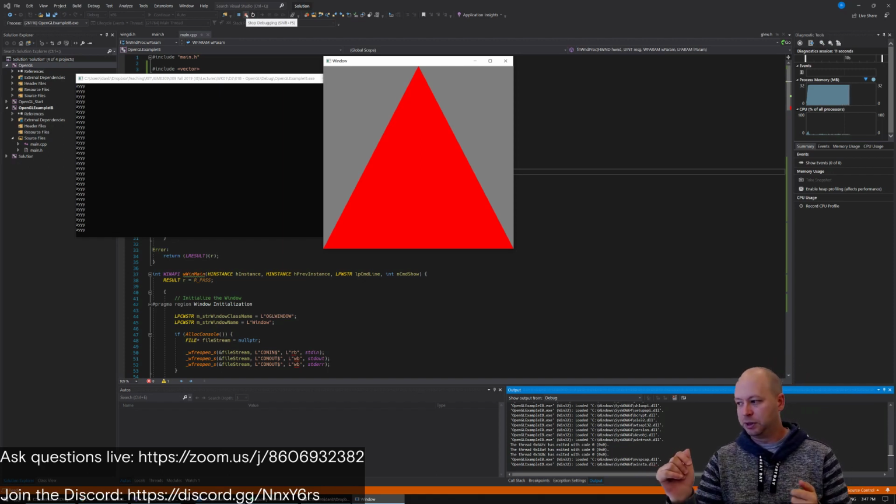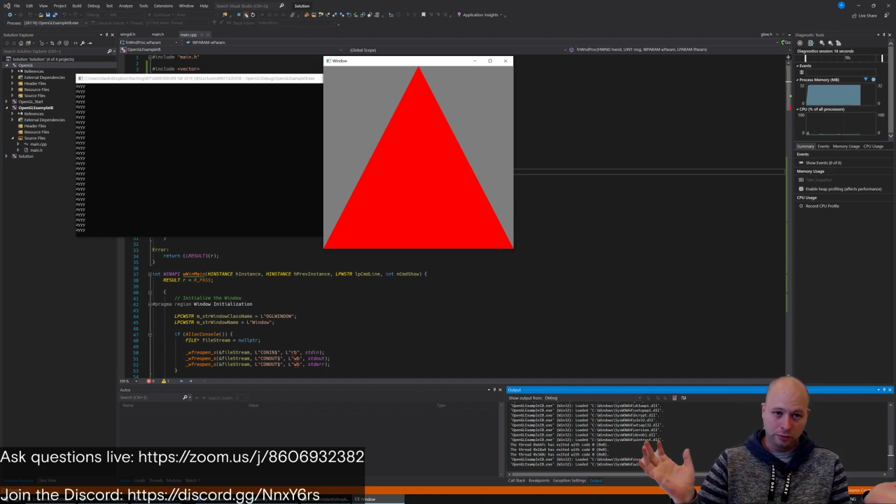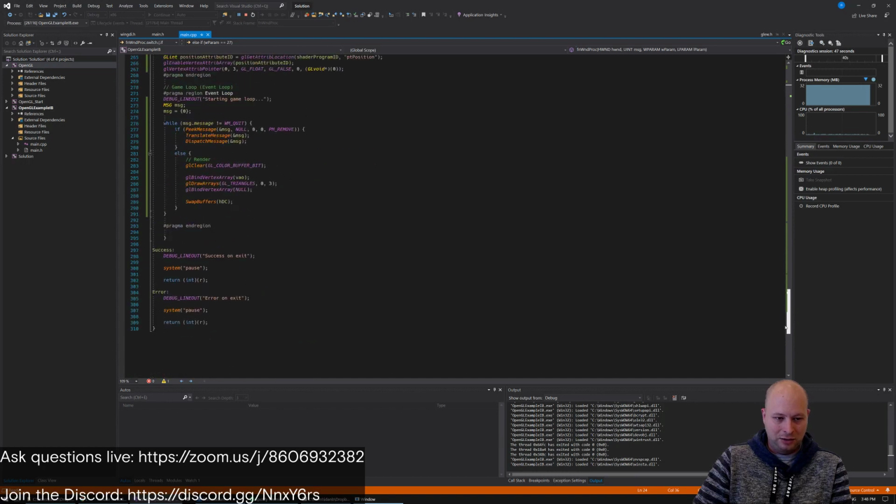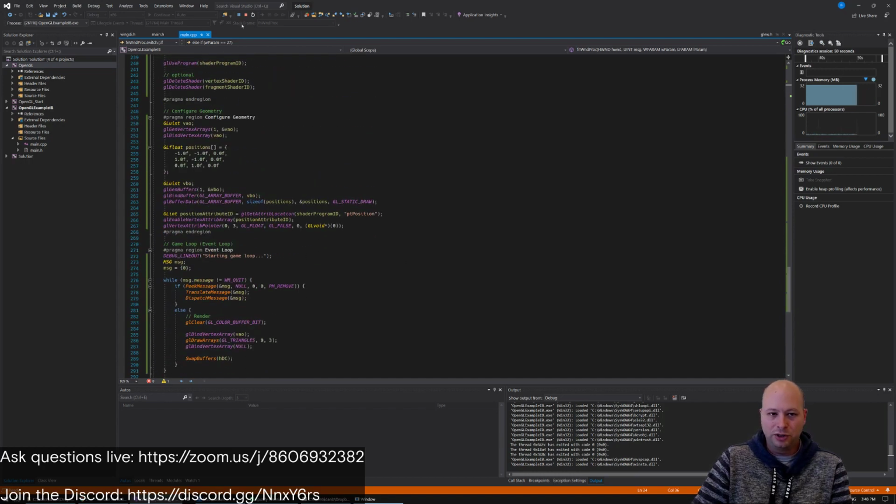So yeah, now this is pretty much it. You're displaying a window, you're opening up an OpenGL context. You are changing it to the proper version that you want. You're compiling a shader, and you're linking the two vertex and pixel shaders together, and then you're rendering geometry. And the truth is, this is it for the most part, right? Everything else that we do from this point on is encapsulating all of this functionality so it doesn't look like this and turn into 300 lines of code every time we want to do anything.